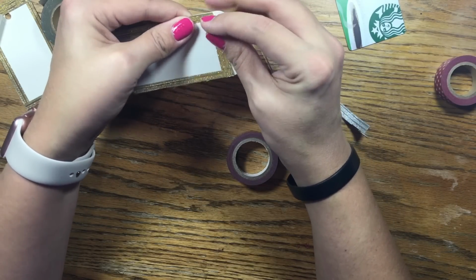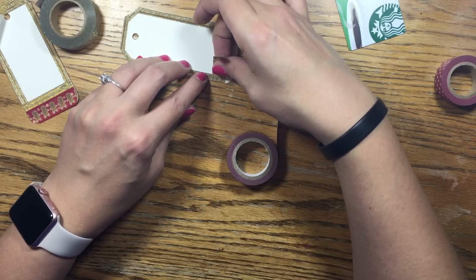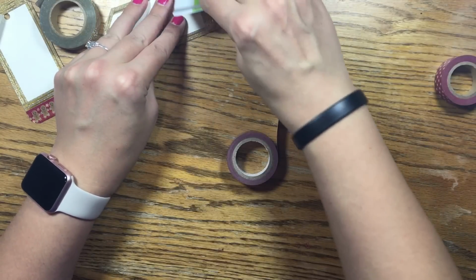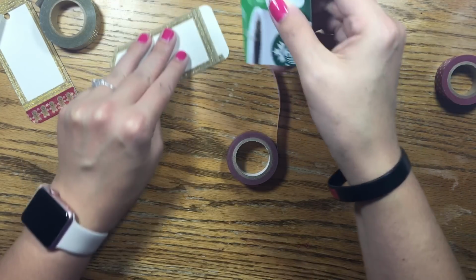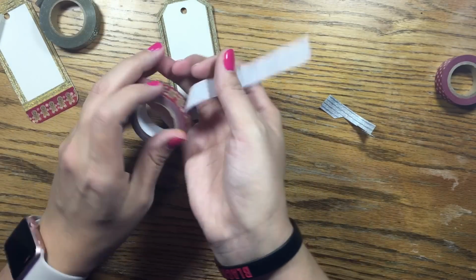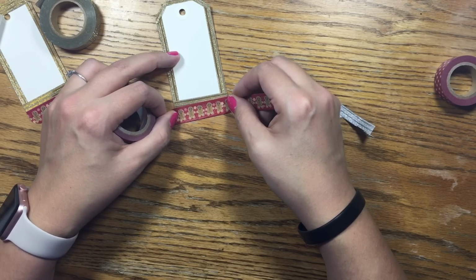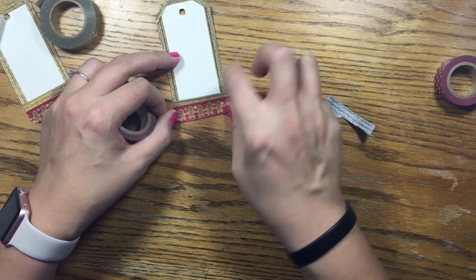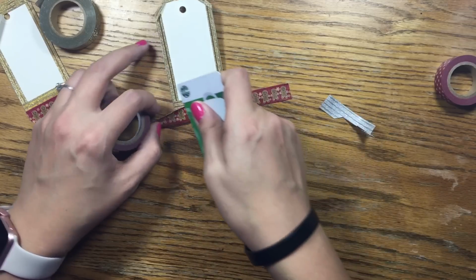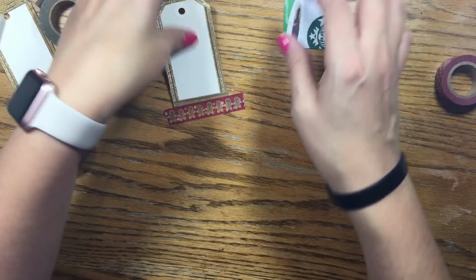Did this too low. Ba-doom-tsh. Raise this puppy up just a skosh. Okay, rub. Rubbity, rubbity, rub. Let's try this again. And this Dollar Tree washi tape is so much like paper, it just cracks me up. This is a little crooked, but I don't care. It's the spirit of giving, not the spirit of perfection. We have to keep reminding ourselves of that, right? Are you with me? Like, Cindy, stop making excuses for how crooked your stuff is.